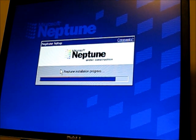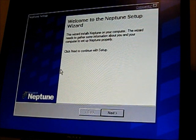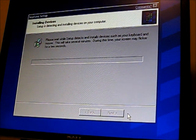See, we've got a wonderful 8-bit, 16 colors. Welcome to the Neptune setup wizard. Wrong mouse. Oh, wow. All right. Okay.